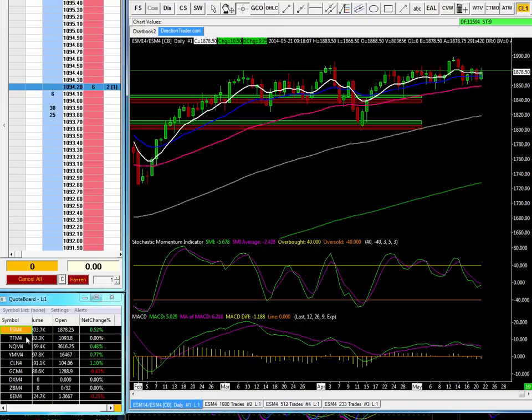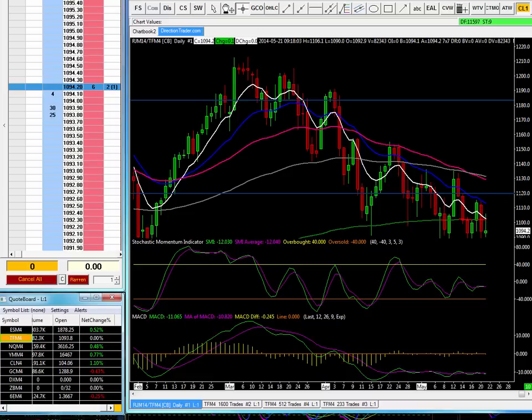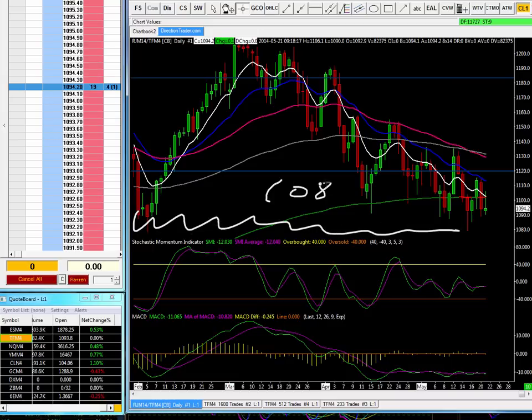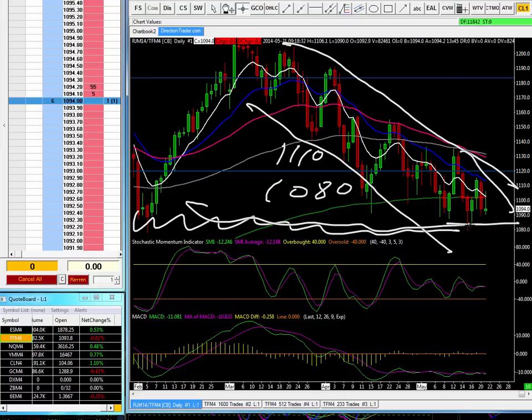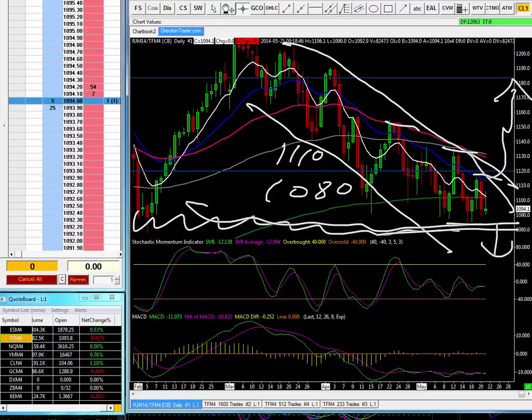So what do I see right now? Let's go back to the Russell. Since it is the one in charge right now, you see the Russell is down at this support. We've been at this support for a long, long time — between the 1080s and the 1100s, this has been the support on the Russell for a long time. The thing is, we are channeling down into this support, so it is really getting pinched in here and it's time for it to make a break. It's either going to stop making lower highs and break through to the downside, or we're going to start another run back to the upside. I think it's within weeks, maybe days, whenever we start to make this decision.